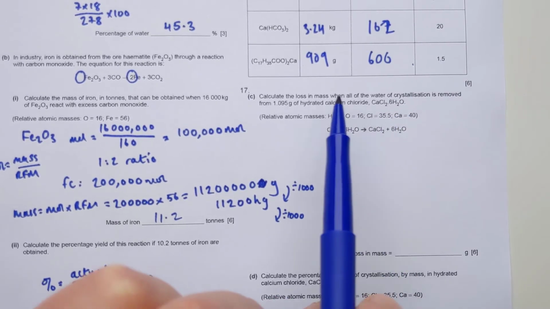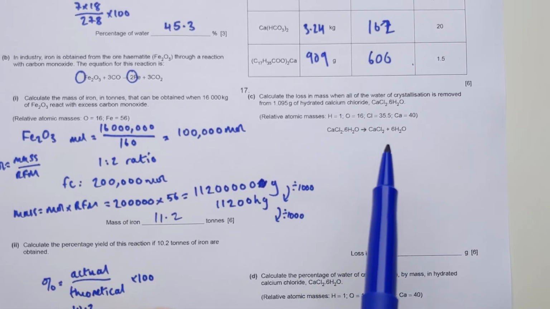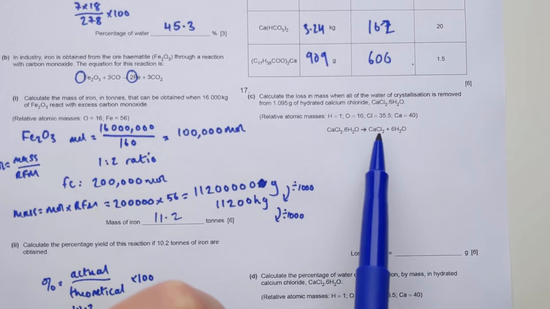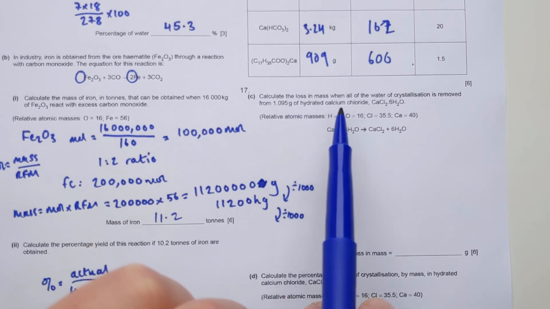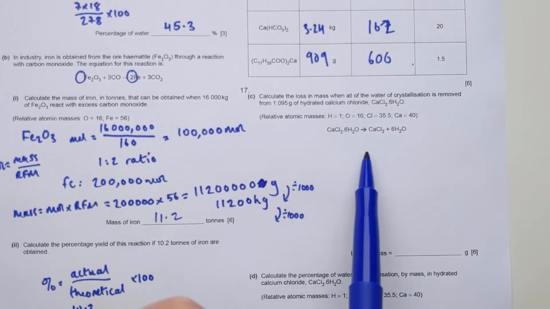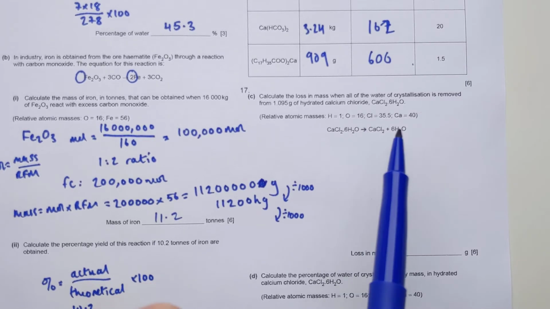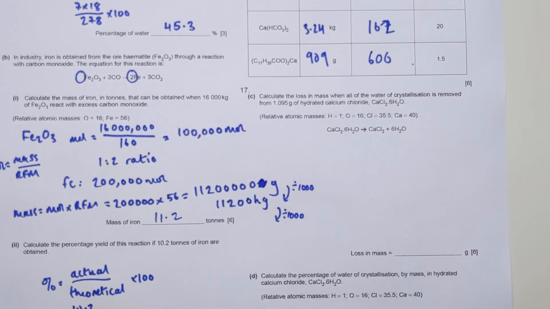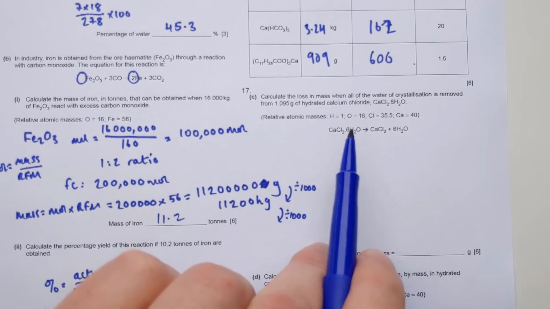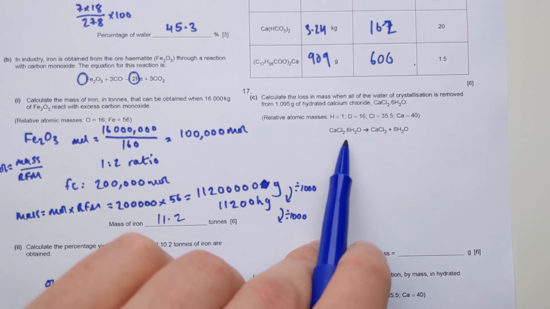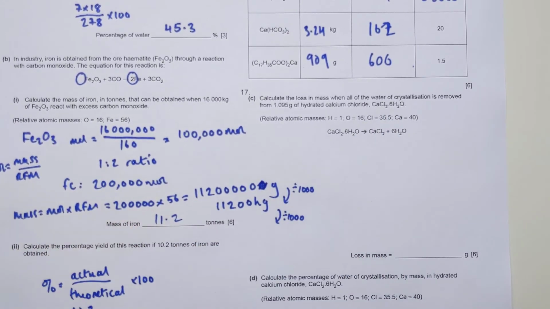What this basically is, it's a standard mole or reacting mass question because they gave you an equation and they give you a mass and you're trying to work out the mass of the other thing. So it's basically applying what you know about normal mole questions to a slightly unusual equation, but just trust that equation. So I started by looking at the number of moles of the hydrated calcium chloride I've got first, which is that one. I've got 1.095 grams.